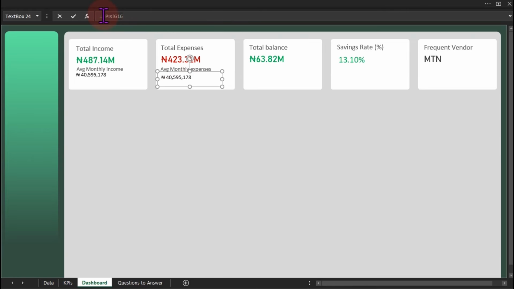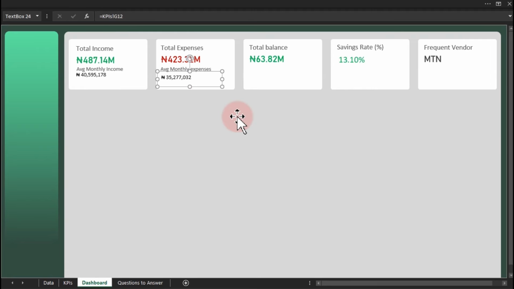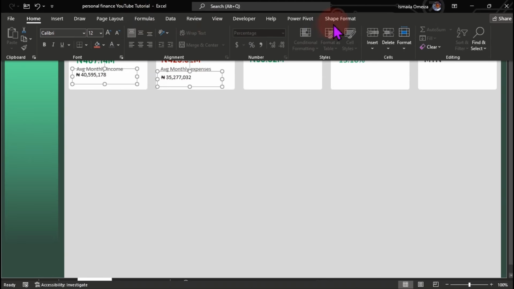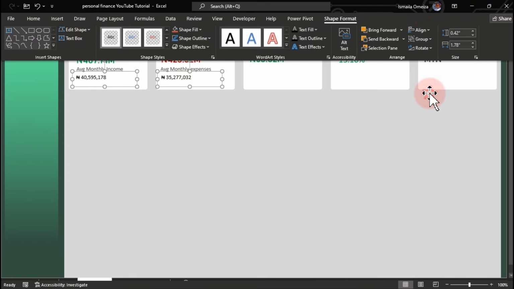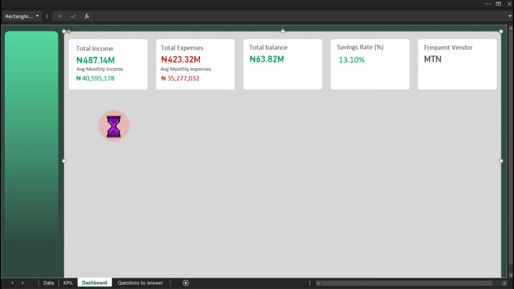So this one is for expenses. So we don't need to actually format this like what we have done here. I'm just going to leave it this way. So go over to here, align and align bottom. So we can actually increase it a little bit. So this is okay. So I want to choose this green color for this one. Then for here, I'm going to choose the red color. So here we go. We have something like this. I can now select both of them and push them down a little bit.